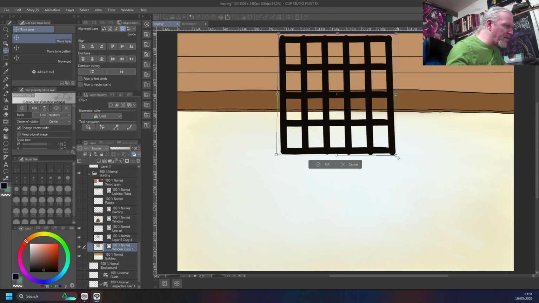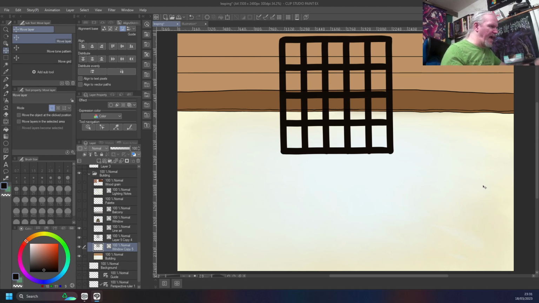We'll put our frames there, there, there, there. Okay, so that is the shape that we want.